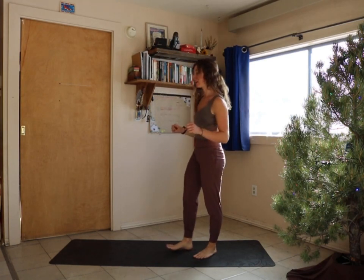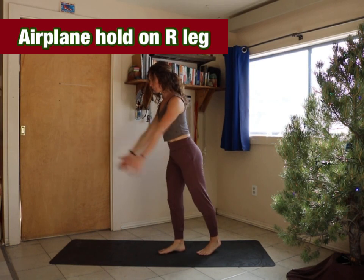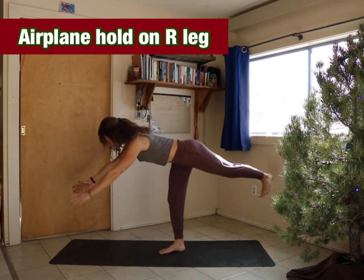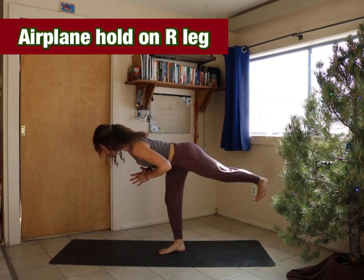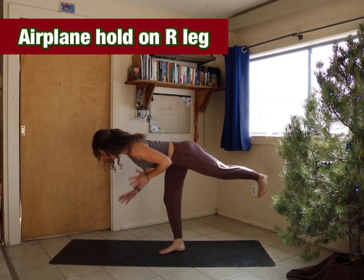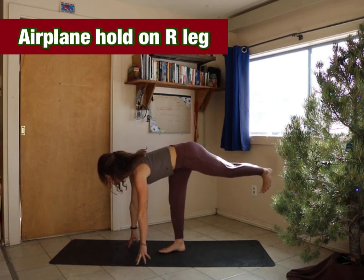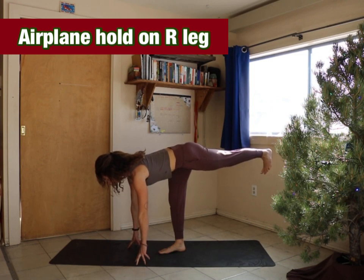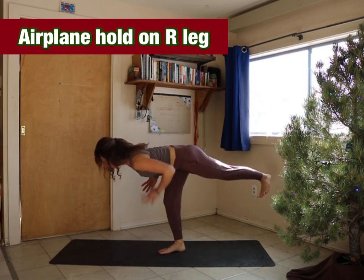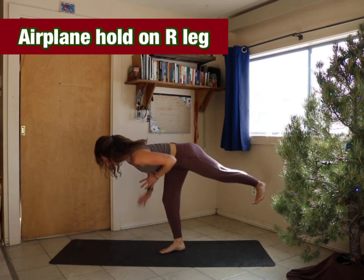All right, get ready for airplane in 5, 4, 3, 2, and 1. Lower down nice and slow. Stabilize the body. If you're having any judgments come up, hush them up. Put them away. You're doing fabulous. Your hands can go on the ground, establish your lower body, then bring the hands back up for 10 more seconds.